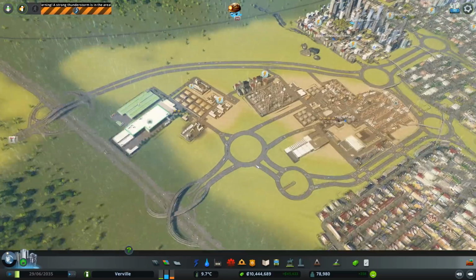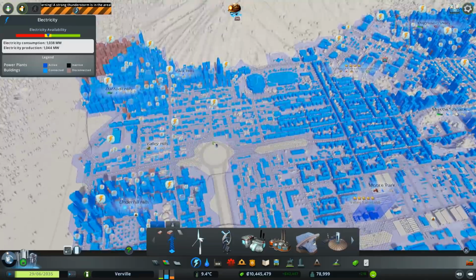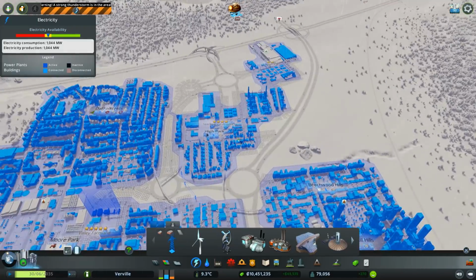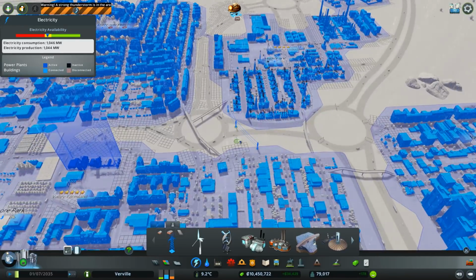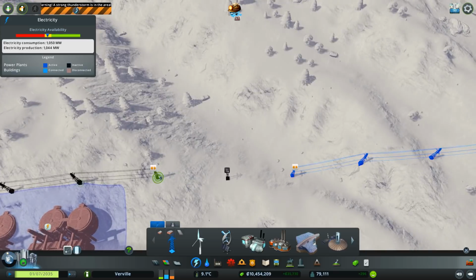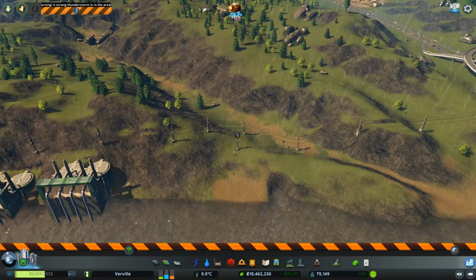This is what I was talking about. Power. Yeah, so the power's fluctuating, but it hasn't actually taken it. Ah, there we are. Let's go. I hate you, game. I can almost guarantee it was going to attack that area there.